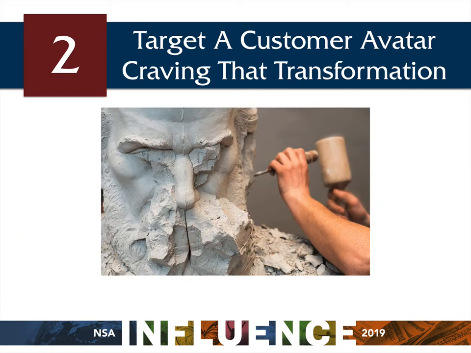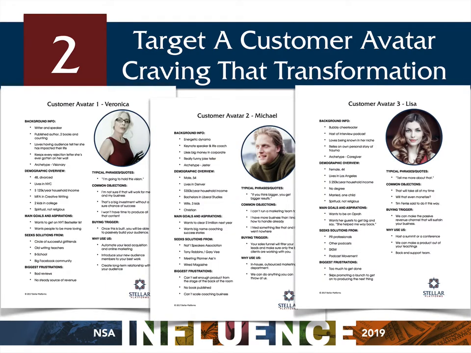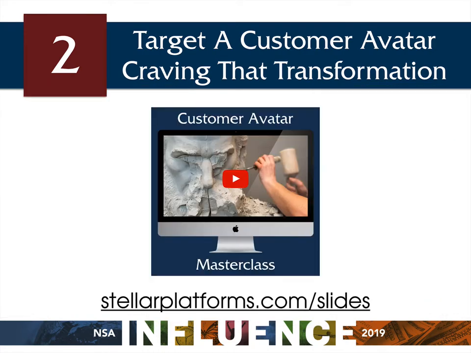The second step is to target a specific type of person who actively craves that transformation — not someone who would merely benefit from it, but someone who's searching for it and will put other things aside to gain it. We want to target these buyer personas, these ideal client profiles, these customer avatars. If we can construct a well-targeted customer avatar, selling becomes really easy. At Influence 2019, when I surveyed the audience, less than a quarter had documented customer avatars they could print off. So even though this is important, it's tough work — and that's why I made a process to make it easy.